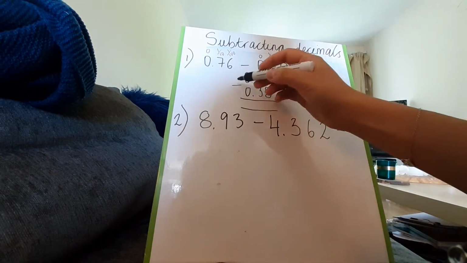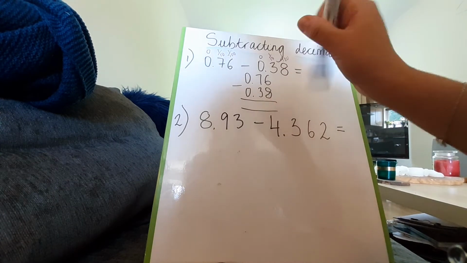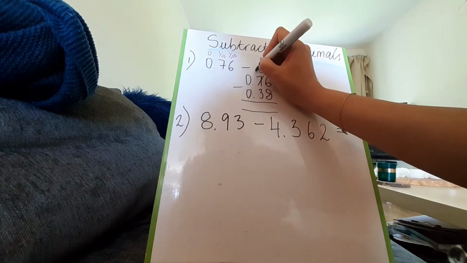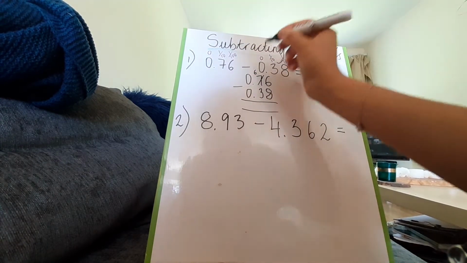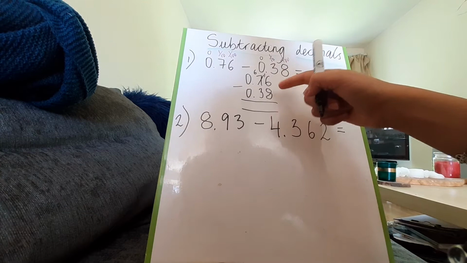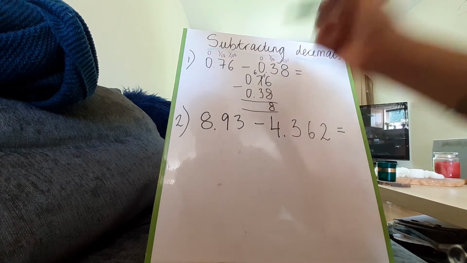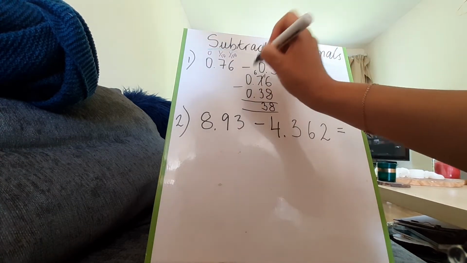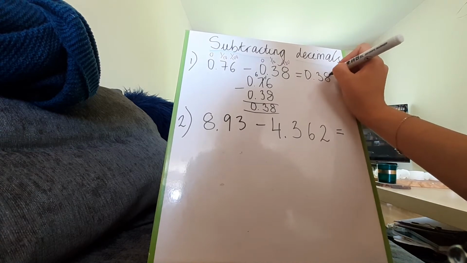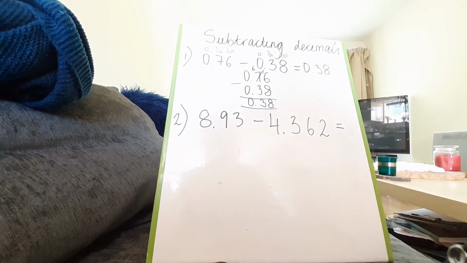So we've got 6, take away 8. Oh, we don't quite have enough to complete this in a column subtraction method. So we're going to go next door and we're going to exchange that. So we've got 6 left here, and we are passing on a tenth over here. So now we've got 16 hundredths, and we are going to take away 8. So that's another 8 hundredths. So now we've got 6 tenths, and we're taking away 3 tenths. That is 3 tenths. And then 0 ones, taking away 0 ones is 0 ones. So now we've got 0.38.